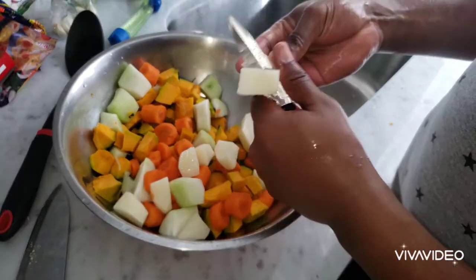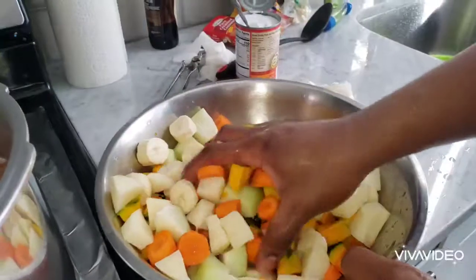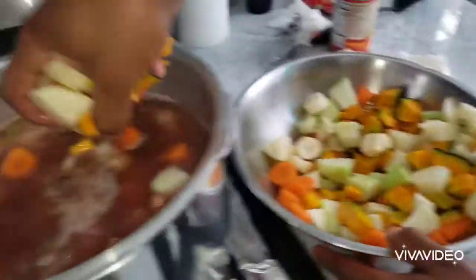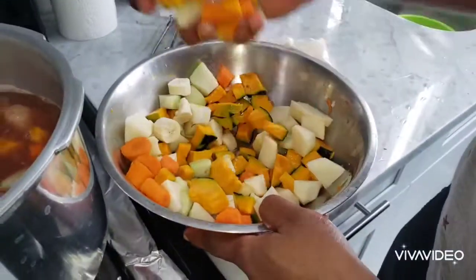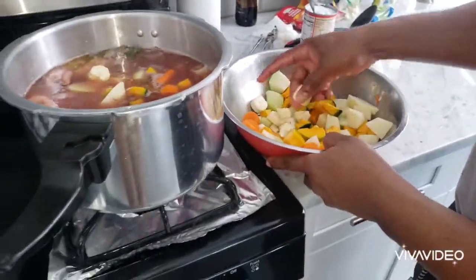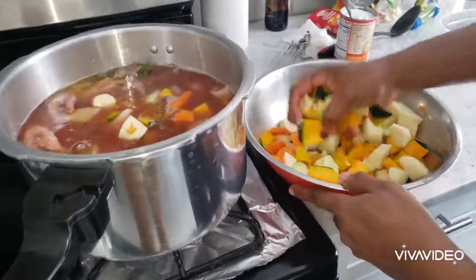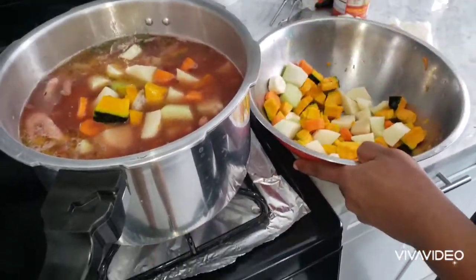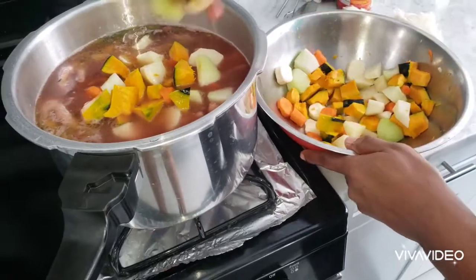Make a nice healthy soup. Gonna put this all into the pot, guys. This is the carrot, the pumpkin, the chocho, and I put one little green banana inside. Gonna put all of that in it. Look at that. Look at the color.